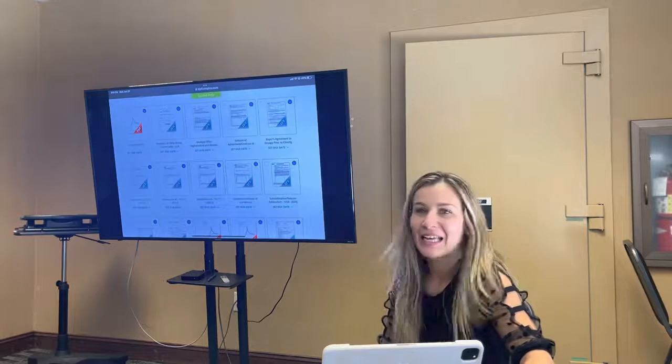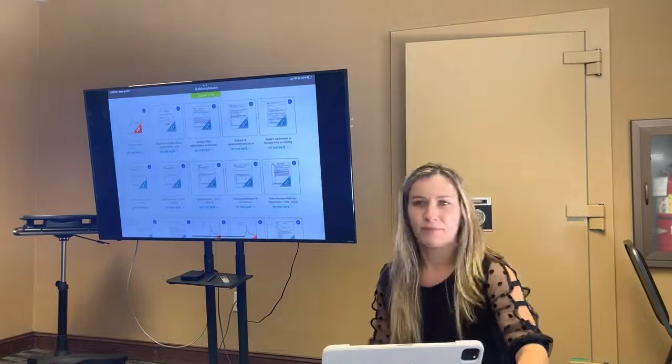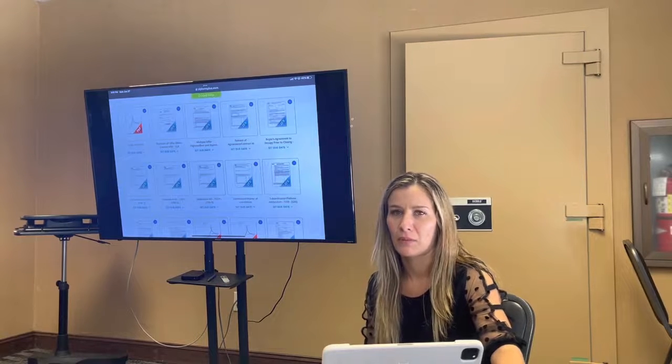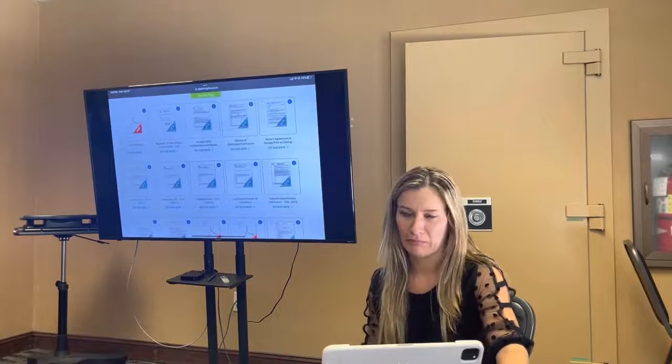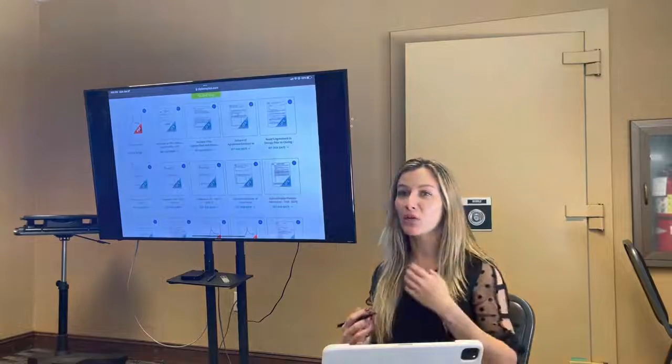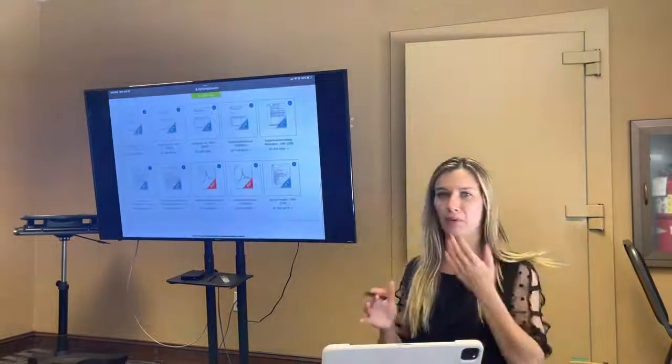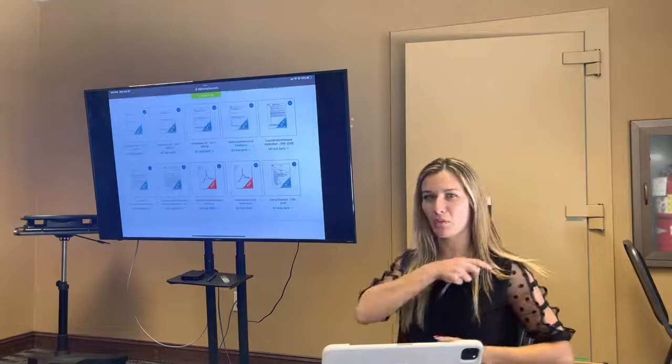Can you make it smaller so all of them would show? No, you can't. There's over 20. I wouldn't be able to see them. Now that doesn't mean you're gonna use all of these, but at some point you're gonna need one.